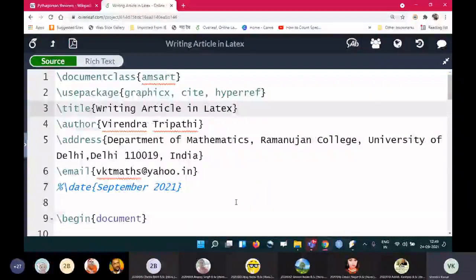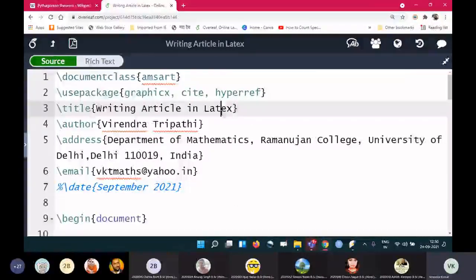Suppose I'm writing 1, then 5, then 21, then 5, then 7. There is no sequence in that, so it will keep them in increasing sequence, like 1, 2, then 7, then 9. So cite is used for that.